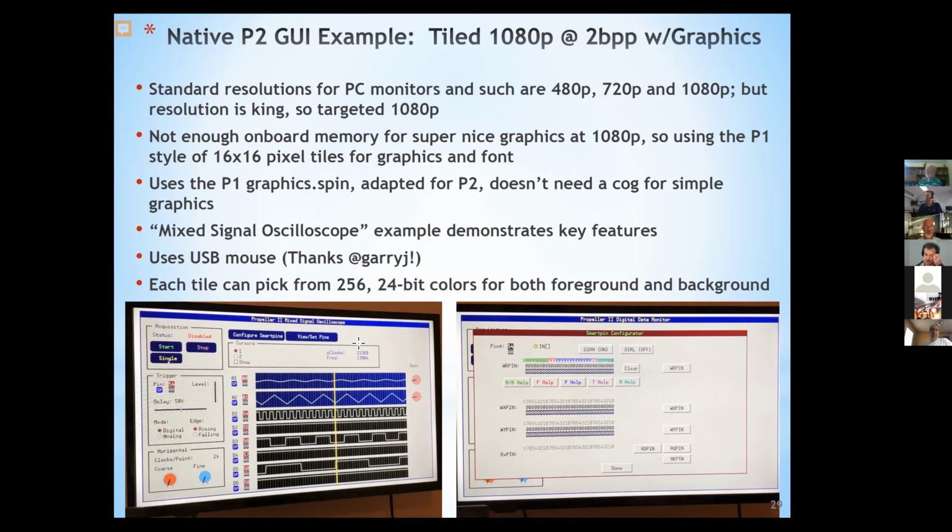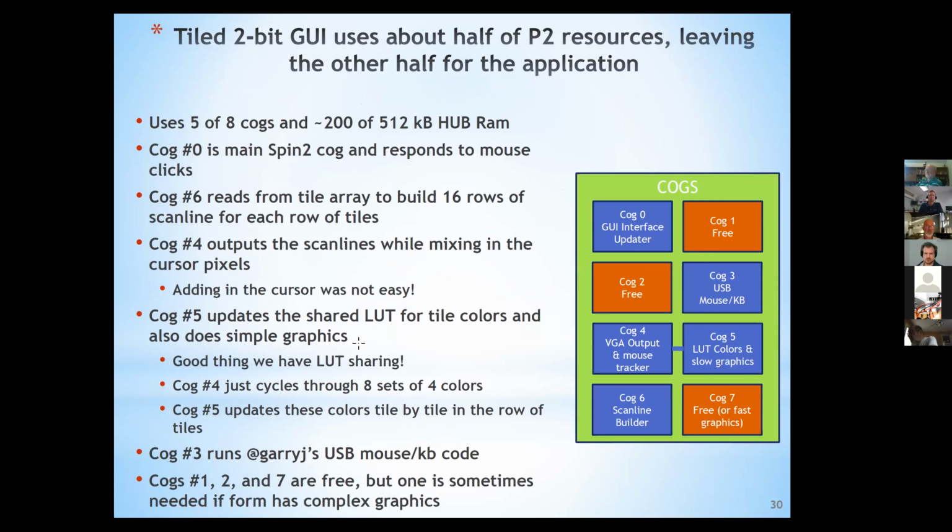This particular example is also useful for playing around with the smart pins. It has a smart pin configurator, and all these little SP buttons bring up smart pin settings for each of these pins. So it's helped me learn. I learned a lot about the smart pins using this. So let me tell you a little bit about what's going on inside there.